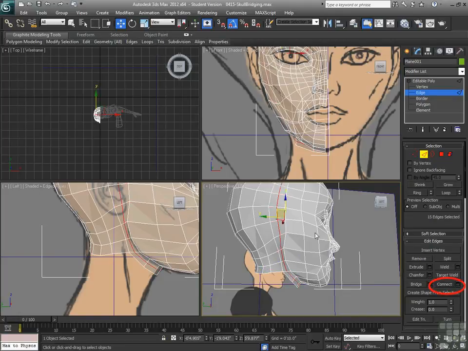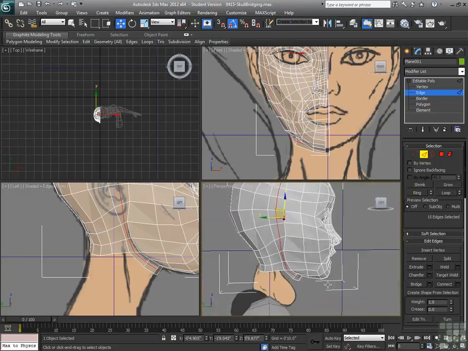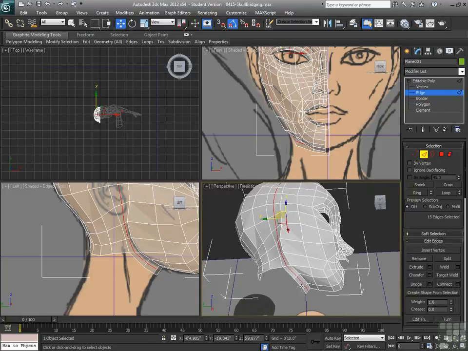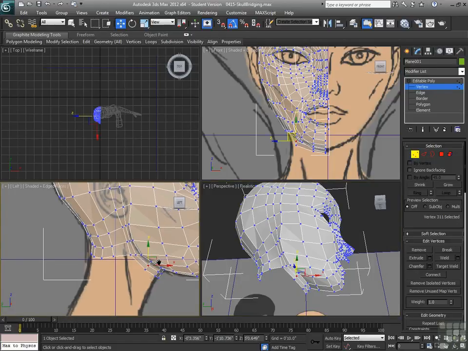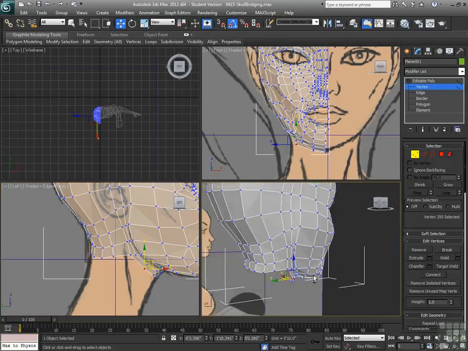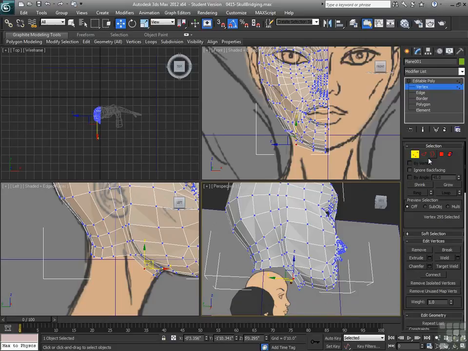So then if I connect on those, I'm going to be able to refine the way that curve flows through there with a lot more precision. That's going to work much nicer.